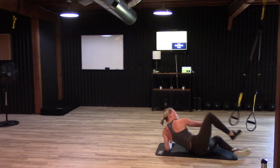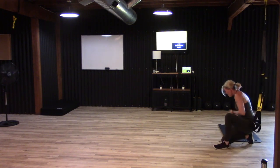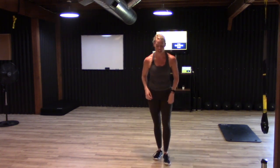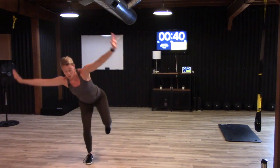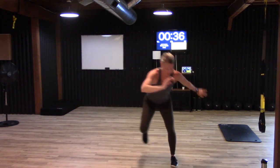All right, kick out of those straps. Get your mat out of the way. We're going to our skaters. What we're going to do this time is we're going to have a triplet hold. 3 skaters, hold on the third one and try to balance there. Here we go. So I'm going to go 1, 2, 3, and then try to hold. And then 1, 2, 3, try to hold.